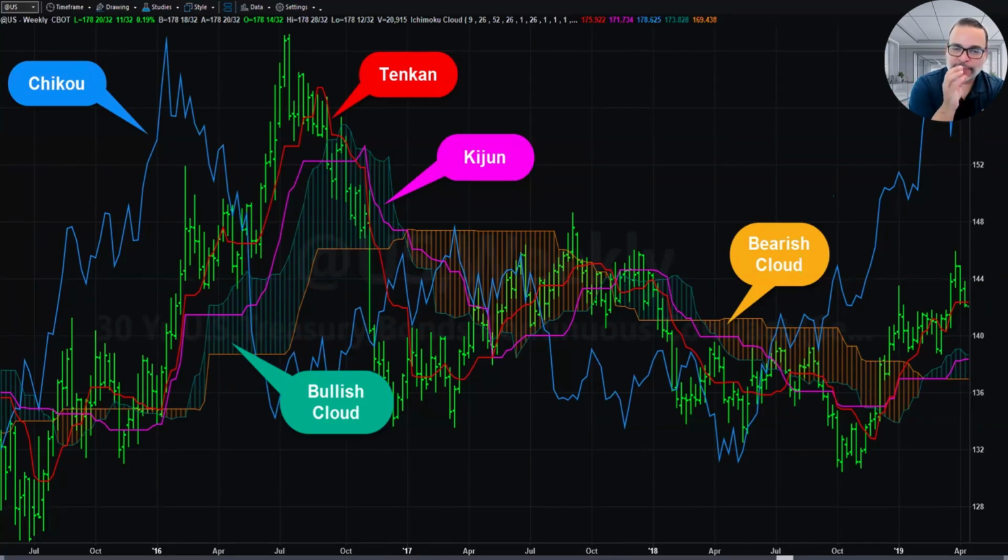They all maintain their original names, like the red one is called the Tenkan, the magenta is the Kijun. Those are the main two calculations that drive some of the other lines of the Ichimoku Cloud. For example, the Tenkan and the Kijun are used to calculate the cloud. So the cloud is made up of two lines, and between the two lines is shaded in color. And there's a fifth line, which is the blue one. This is the Chiku, which also has a very straightforward calculation, and we'll take a look at that as well.